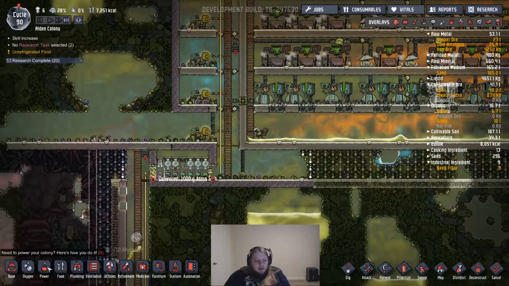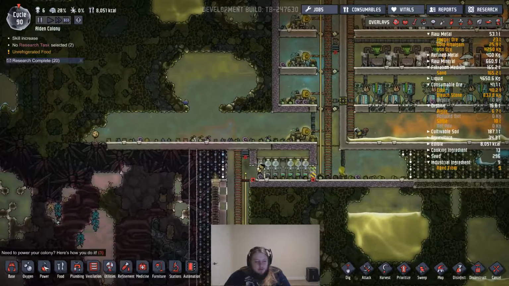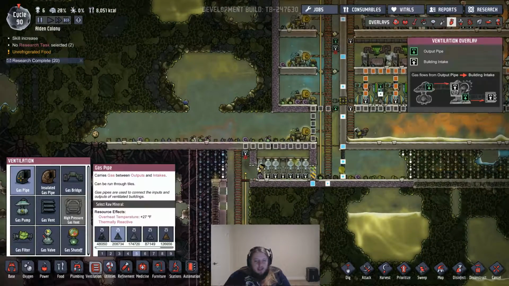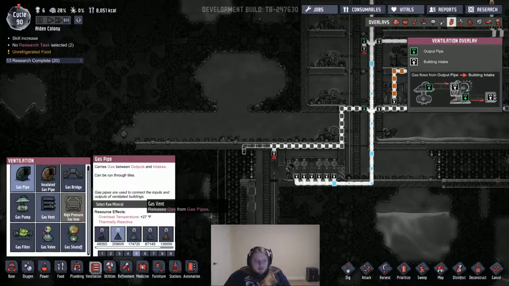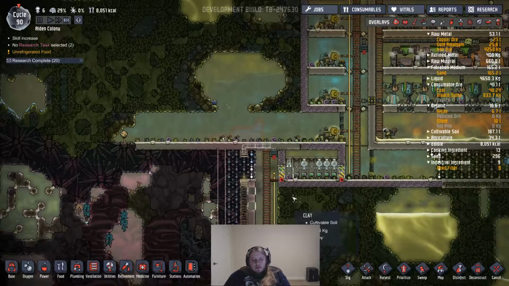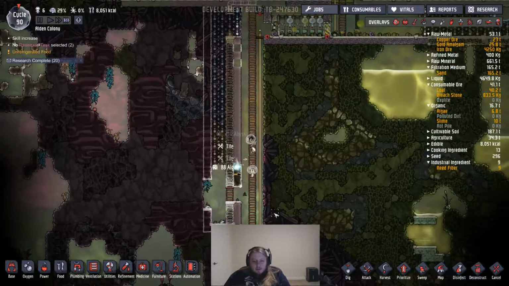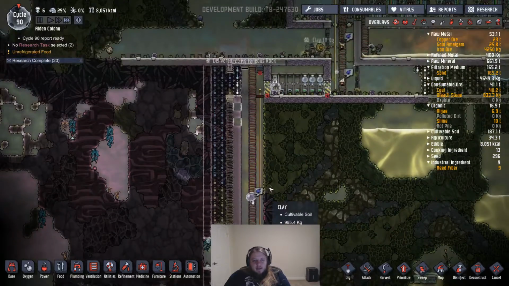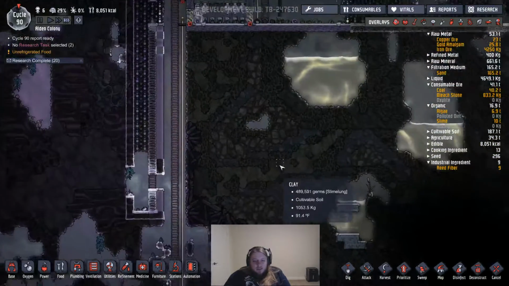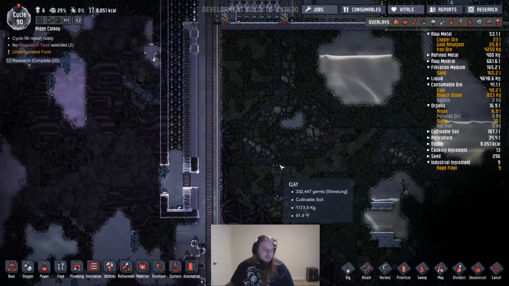Where are we dumping this carbon dioxide? We're emptying it right here, I think. So ventilation, I actually want to dump carbon dioxide into this room. Just slightly over. Okay, so we now have an exit down here in case people get stuck. The rest of the walls are built up, so no one's likely to get into that situation that one of our duplicants got into earlier.